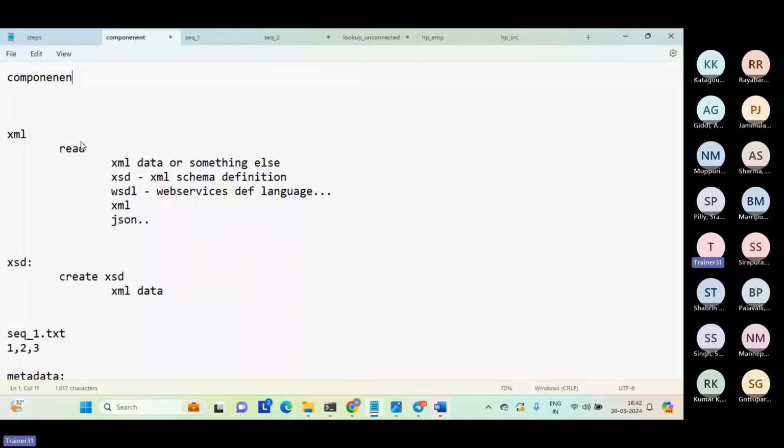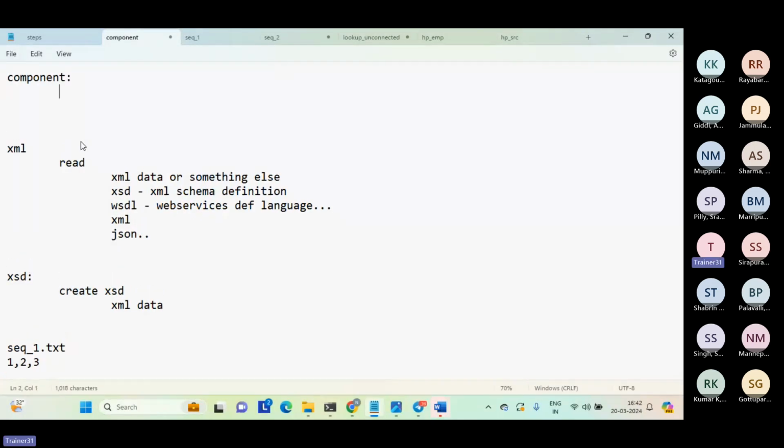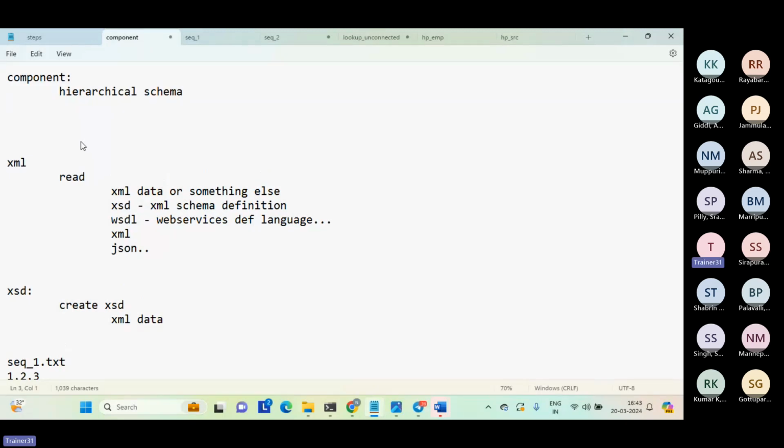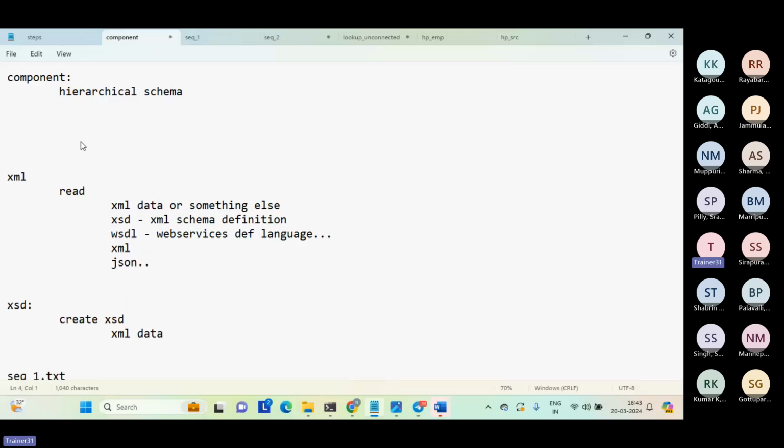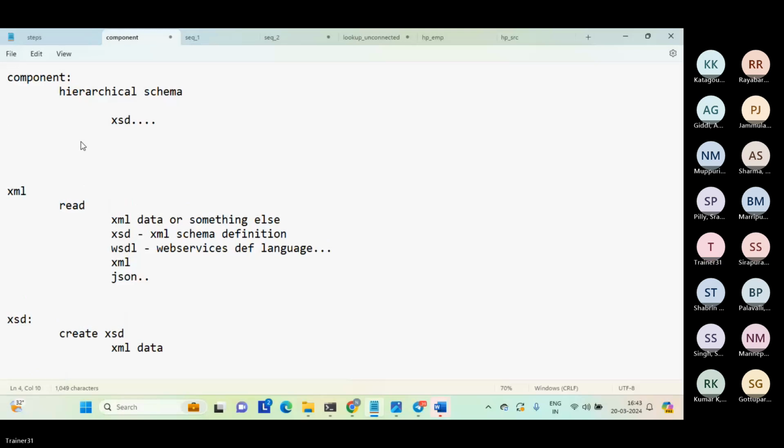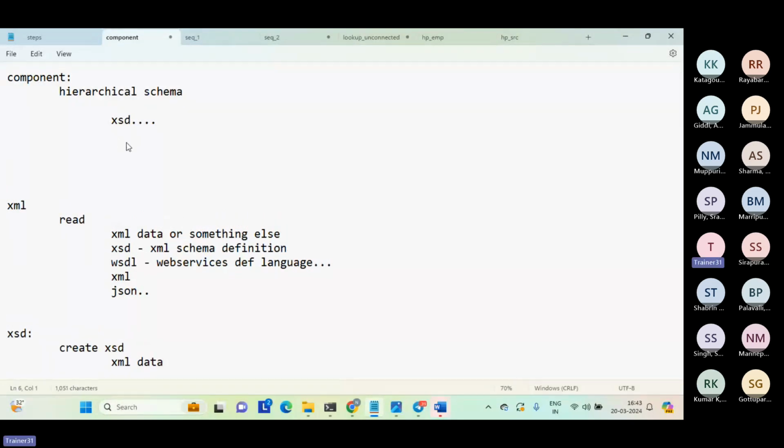The component that we use within this IICS is going to be the hierarchical schema component, using which we can create this particular hierarchical schema based on XSD. So once you create it, then the next step is what?